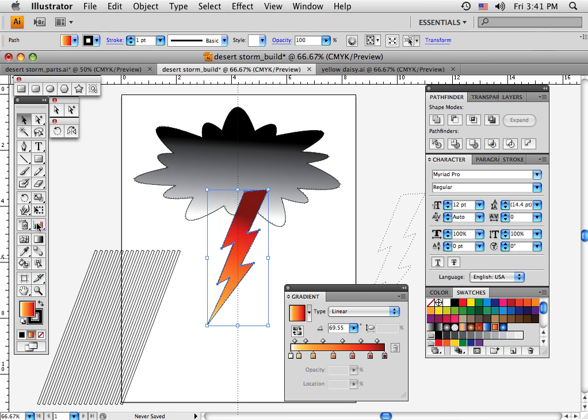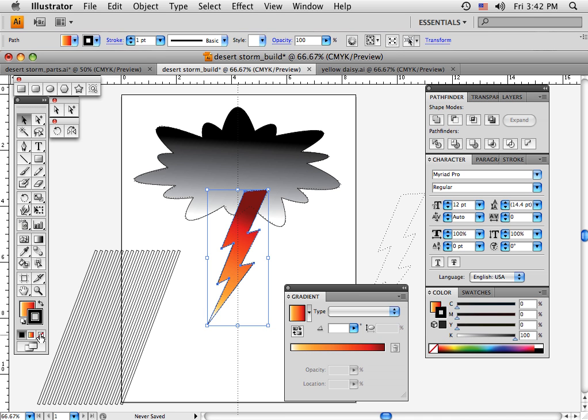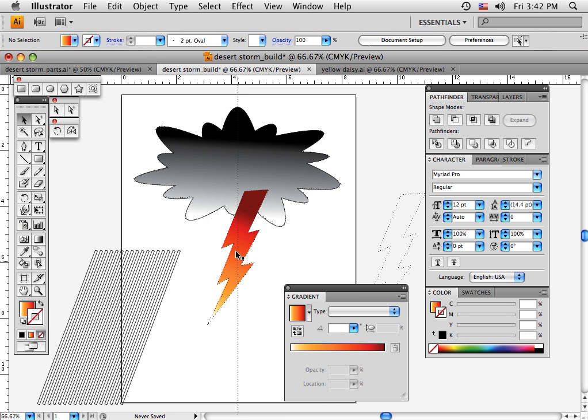And if you say, well, I don't have enough white at the bottom, try it again. And this time click a little higher than the spot there so that white is going to show up. And let me click away. Okay, now you can see white at the bottom. At this point, I'm going to click on my lightning bolt, and I'm going to take the stroke off, and there's no stroke anymore. And so all you see is the white going up into the red. All right, so I've got my cloud, I've got my lightning bolt.